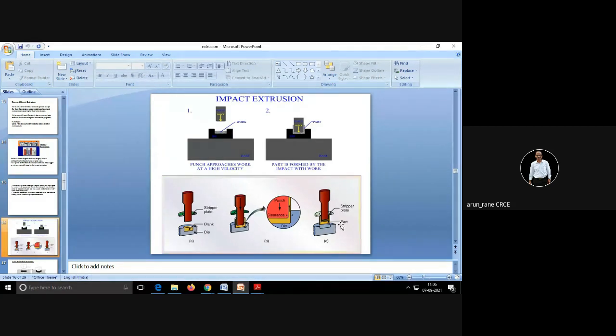Okay, of course there has to be reasonably good amount of clearance between your die and the punch. Otherwise component will not fall properly. Then it will go back and sit in the cavity. So suppose if the height or the length of the component is 50 mm, then you raise the punch 100 mm, so there will be a clearance of 100 mm between die and punch, and now you activate the stripper plate, so the component will get ejected properly. So stripper helps in ejecting out the component.